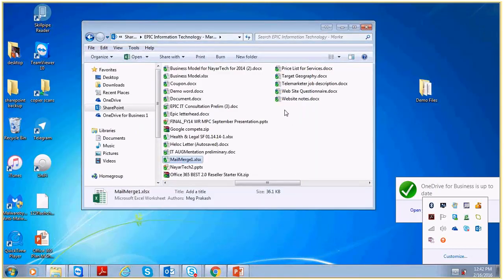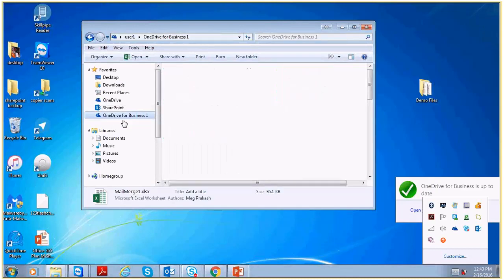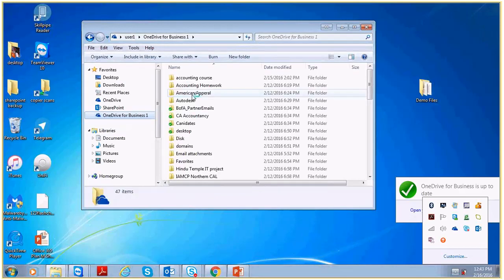Like if you're on the plane, all these files are still functional for you, and you can still open them and work with them, and all you do is save back to either directory. Here's the OneDrive for Business one, which syncs up with my OneDrive for Business folder. You just save back there, and as soon as you have internet access again, it'll automatically sync that file in the background for you.